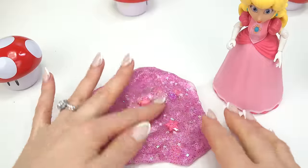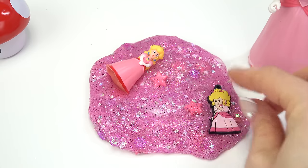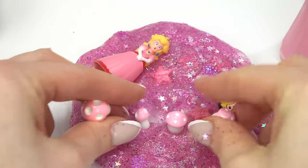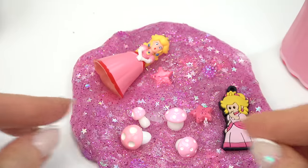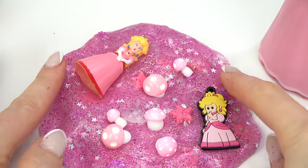Now, let's go ahead and flatten it. I'm gonna add a mini Princess Peach to it. And another one right here. Some pink mushrooms. And some more. I love it. What do you all think?